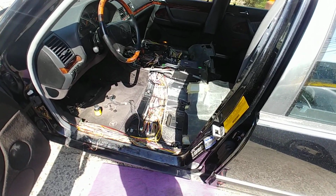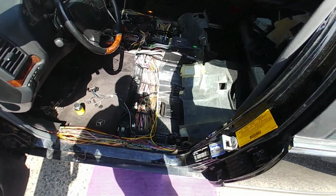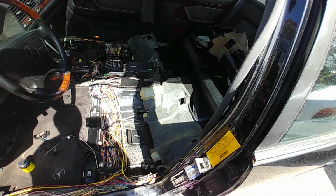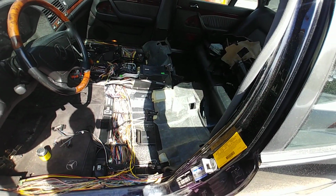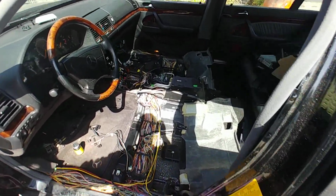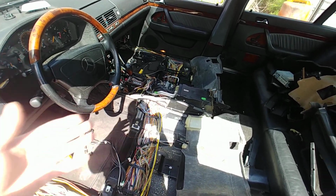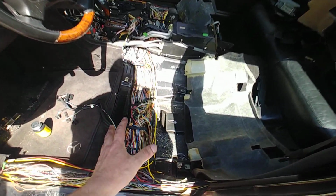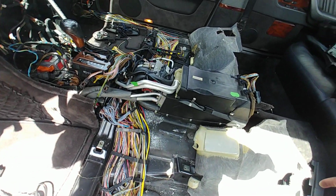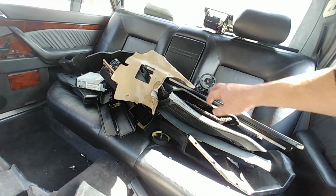There's a lot of things to do, but luckily for me, I can bend carpets backwards. I don't want to take the whole carpet out. I just bend it back. I'm gonna flip it backwards and then secure it later. Center console, yeah, well, it is what it is. I had to remove it because there are covers here, don't forget. These are not just laying like this. They're covered up with plastic trims. These are the trims.